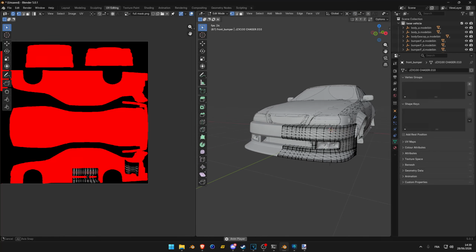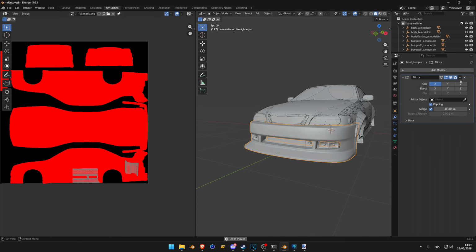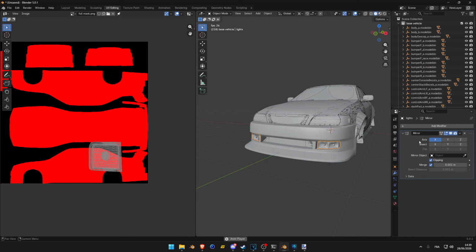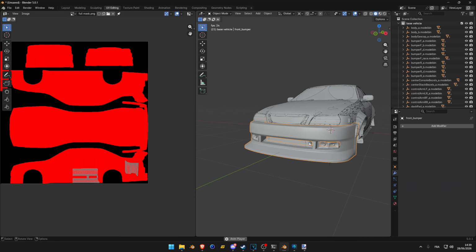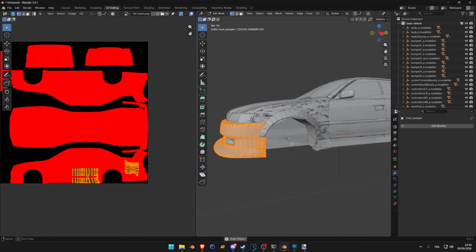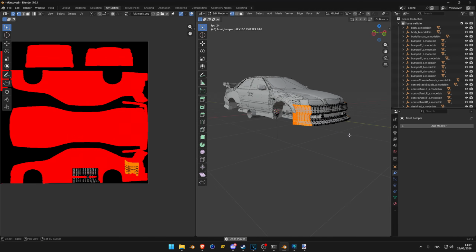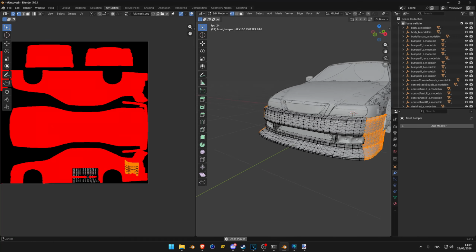So first thing to do, because we have a mirror part, is to apply the mirroring that we did. You can keep a copy of the model if you want, but if you want to just do this, you can just do it and make sure that you never have a problem again. So this is how I will do it now to show you. I will take one part of the bumper, which is the sides here. I will keep this one as a side.